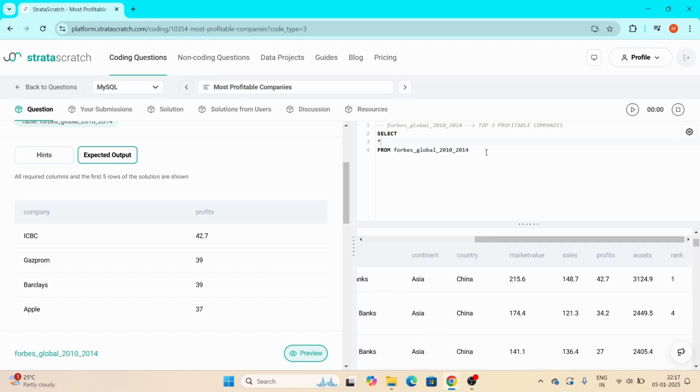Now we need to find the ranks based on the profits. Although the rank is already given here, I don't trust it. Let's derive our own rank. We don't know what rank they have already given. So we can use either rank or dense rank based on the use case. Let's go with dense rank so that we can directly shortlist top 3 ranks.